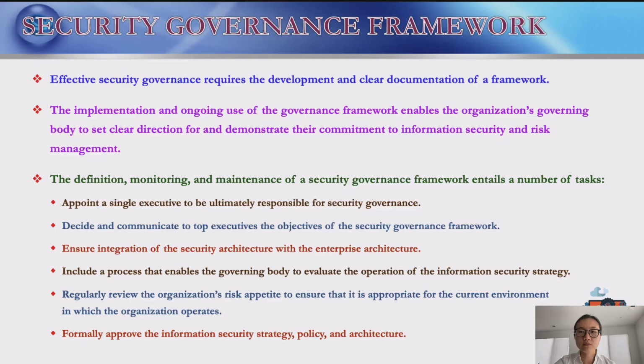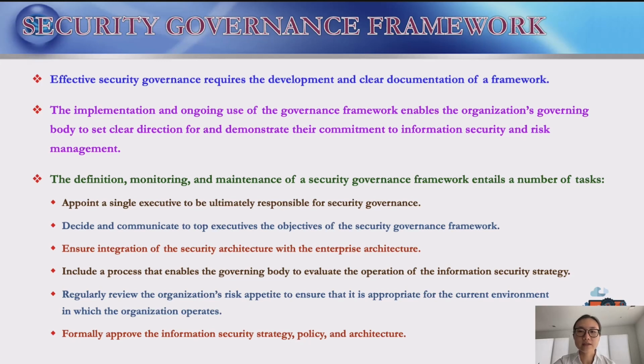The definition, monitoring, and maintenance of security governance framework entails a number of tasks for the governing body. So the first task is to appoint a single executive to be ultimately responsible for security governance. His duties include implementing the framework and developing and monitoring an information system strategy and security assurance program.